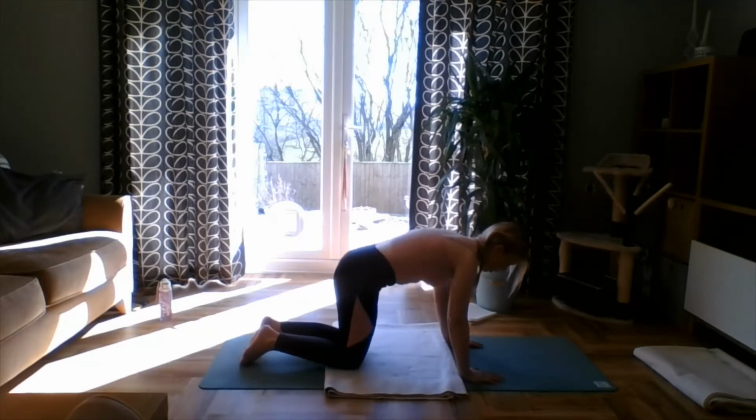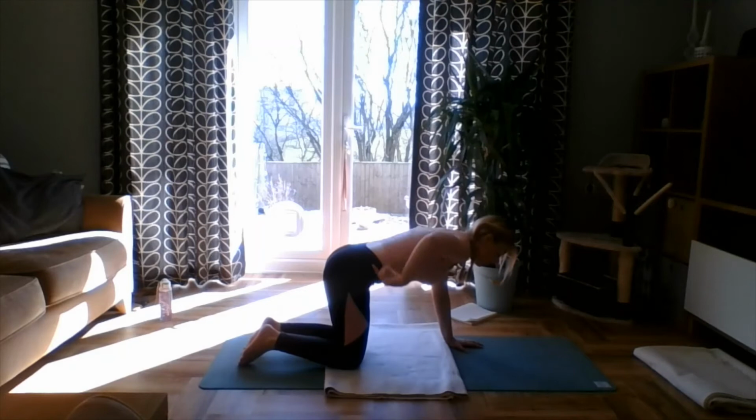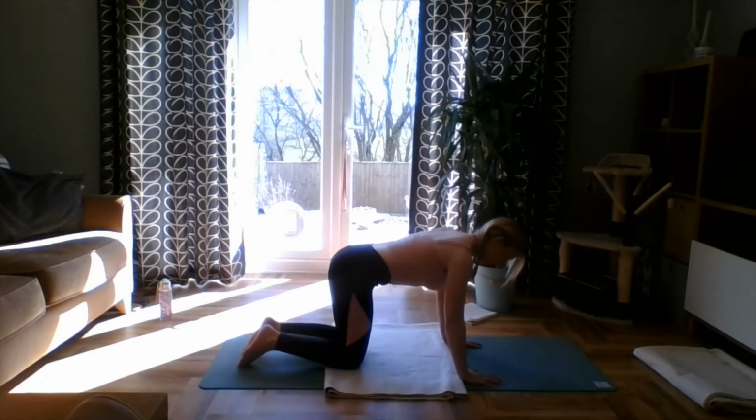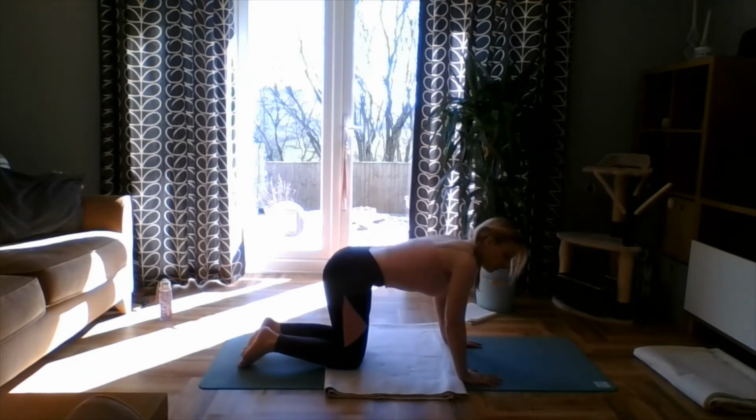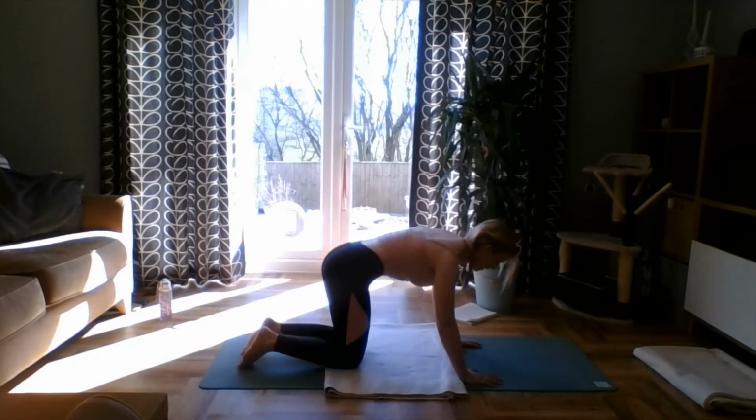Keeping the jaw soft. And then pause. We're going to take it round sort of the mid-level of the spine now. And again, we're going to make that circular movement coming from the mid-back. And it doesn't need to be a really big movement. Actually, the smaller the better. So we're just going to make tiny, tiny circles.